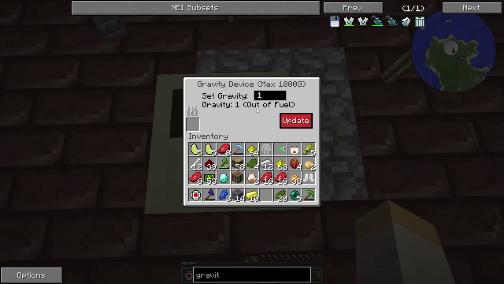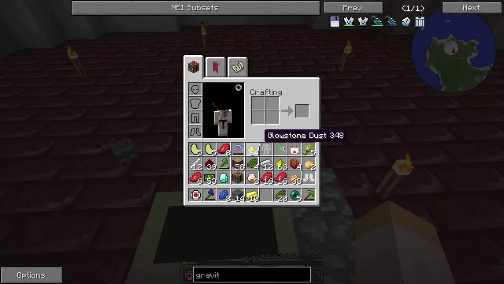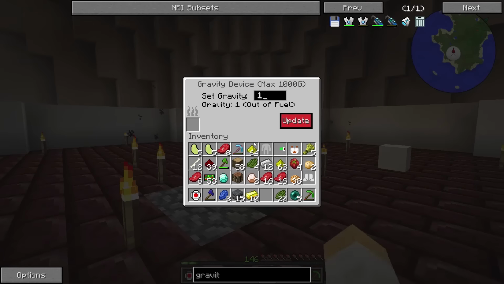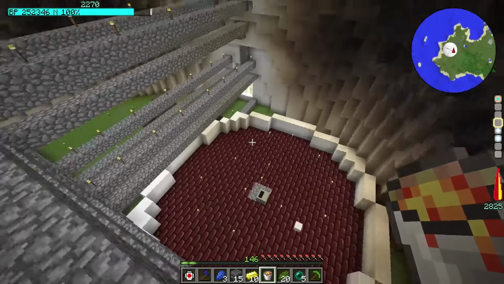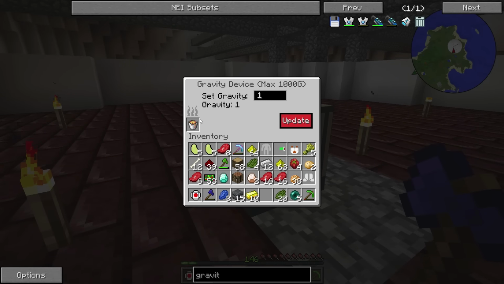Set gravity. Let's start with... Oh, it runs on fuel. That is interesting. I like that. I have to feed fuel into this thing. Update. In case I'm already at a set of gravity, I guess. So for fuel, I guess I can use normal fuel like lava and stuff. Right, let's see if a lava bucket works. Boop. Yeah, according to that, it will.